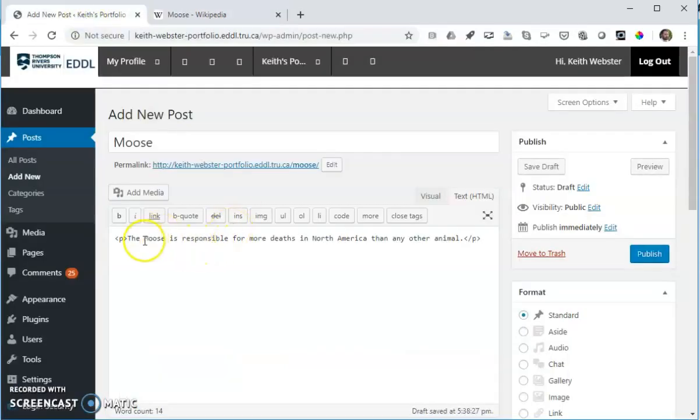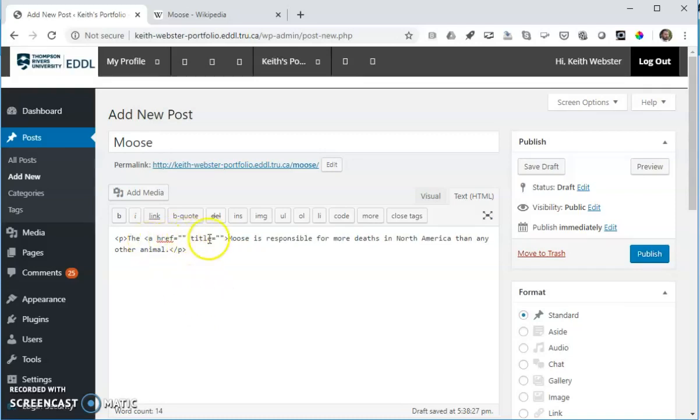I'll pop over here. And so I'm going to add a little bit of HTML, an anchor tag, which helps me link this word to another spot on the internet. But I'm also going to use a title element in this. So I had the first one, which is the href, which is where I'd put the URL for the site I want to link to. But here I'm going to use the title element.